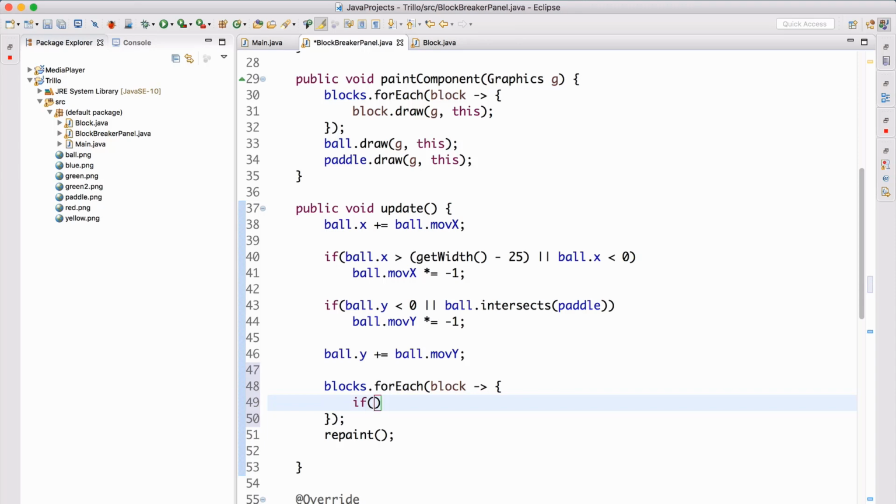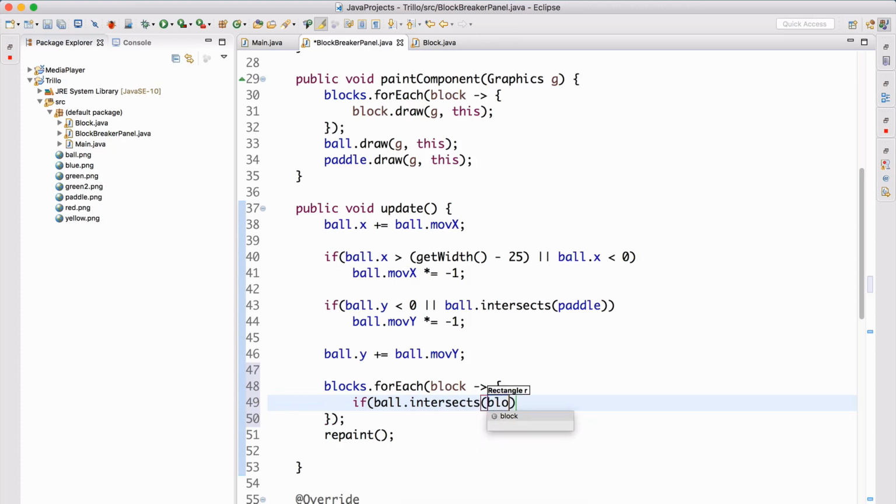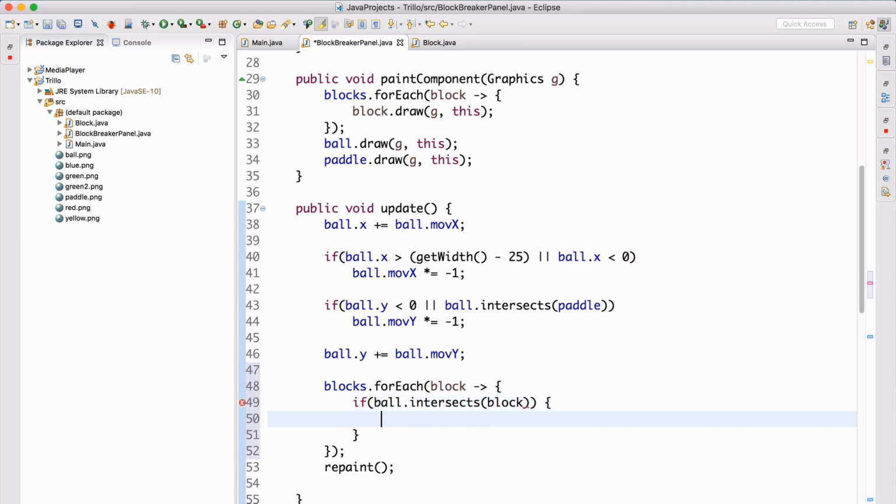And here we're going to do if ball dot intersects block, there we go.